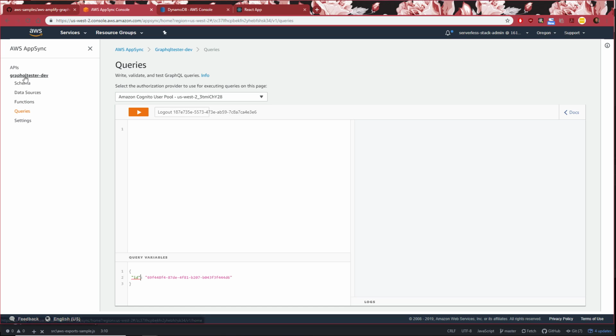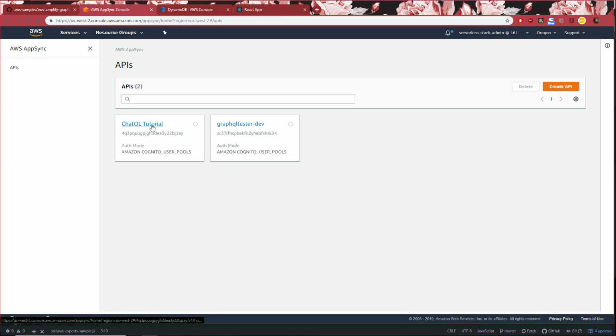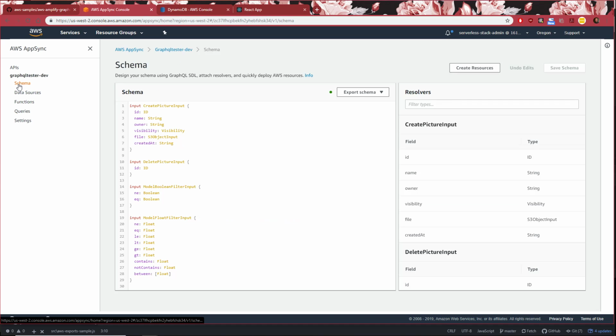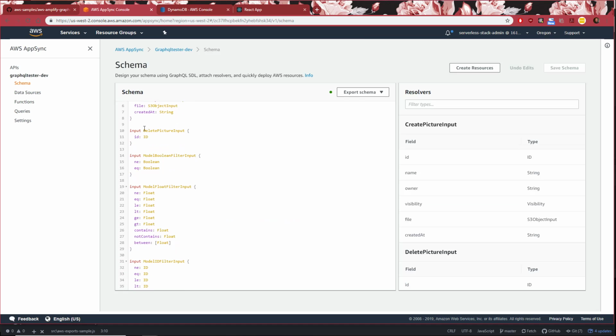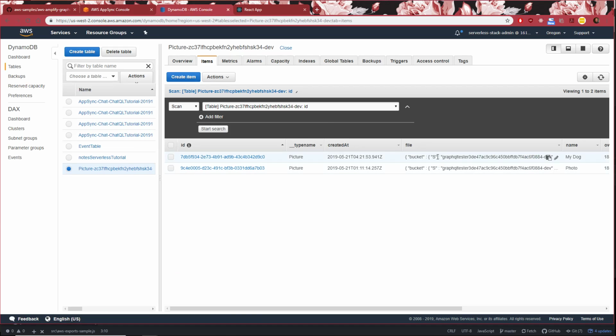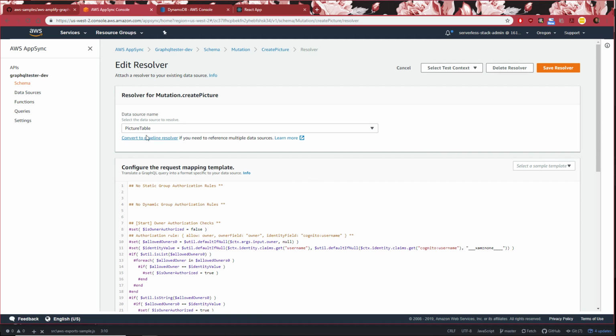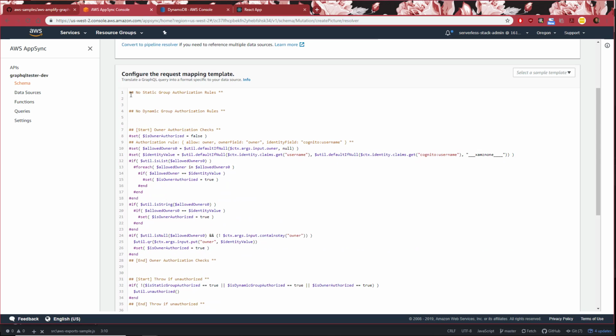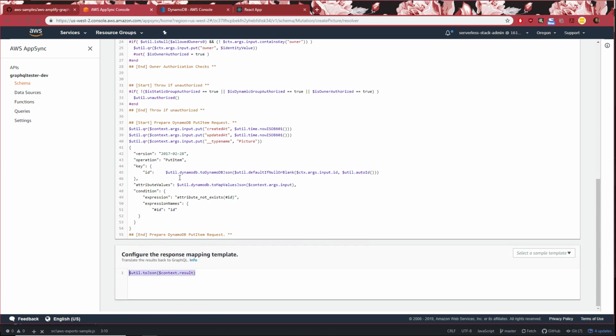And the other one that we're going to be focusing on a lot is AWS AppSync, which is from a different tutorial I've worked on, and this is the one that we just created. Straight off, we can see that the schema has already been created, defining all of those resources and putting them here. And additionally, another thing that AppSync handles very nicely is that it's already created our resolvers for us. These resolvers are really what are telling AWS which resources to update with these functions. So for example, if we look at our mutations, we already have a create picture, which shows that it is connected to picture table as the resolver, which is this that we were just looking at. So if you dig into it, you can see that picture table is the data source selected, and then there's a bunch of configuring for the mapping template and also the response mapping template.